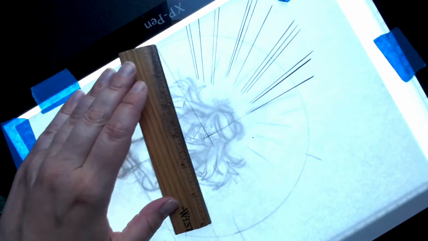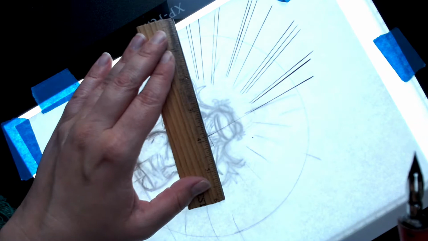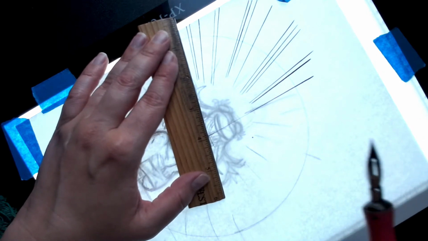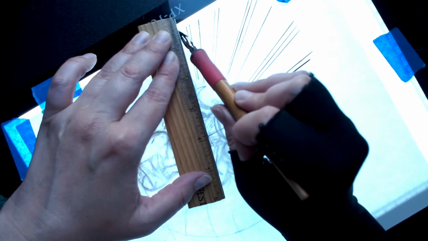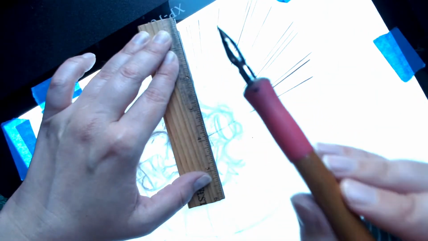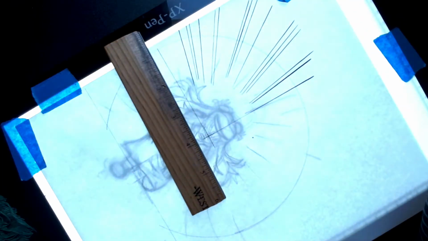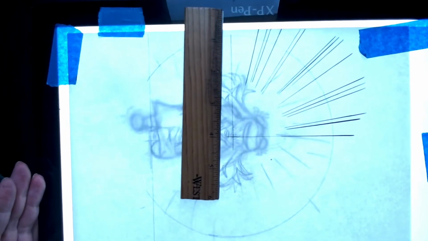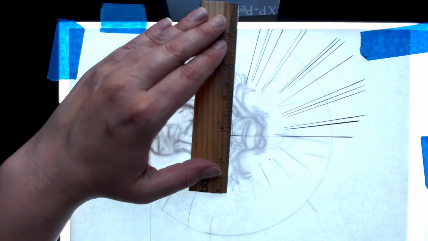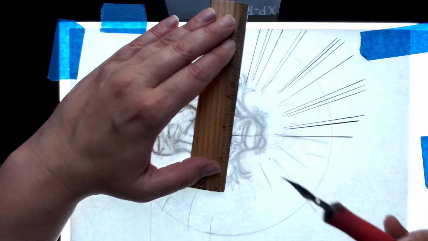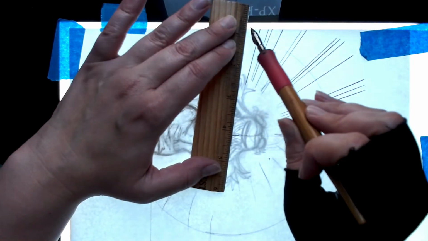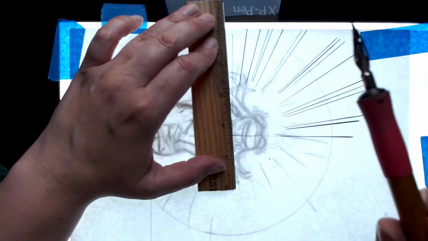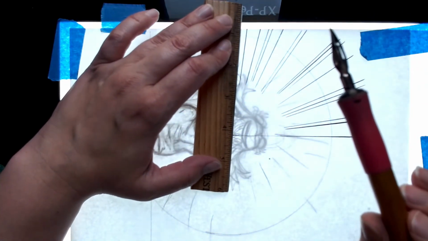Even that, I really don't do that well in this video, but I at least have been able to successfully create the taper that I want on the lines. What I did was I put the ruler down. I'm using my little 6-inch ruler from a larger ruler that I just cut in half. My partner cut it in half for me. I like the shorter ruler because there's less leverage on it, less room for accident. It's just easier for me to handle for this specific image.